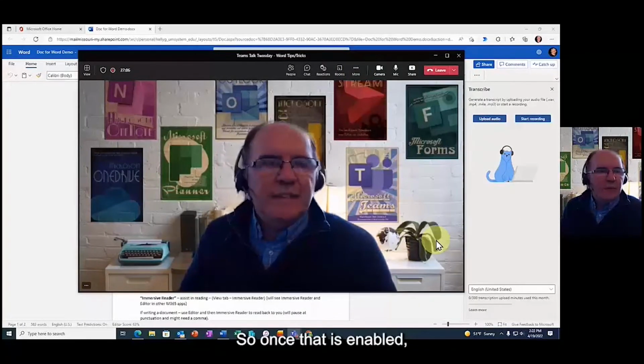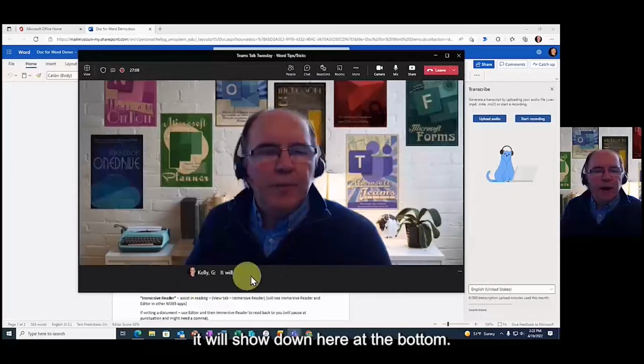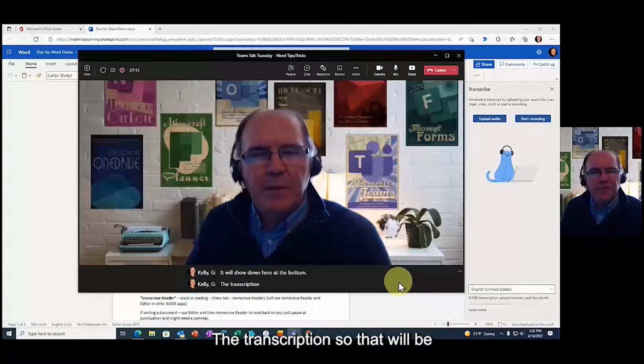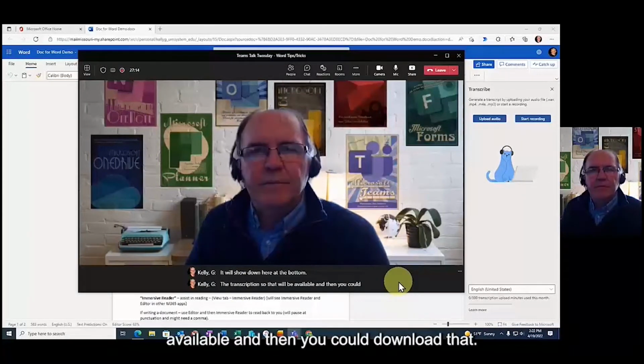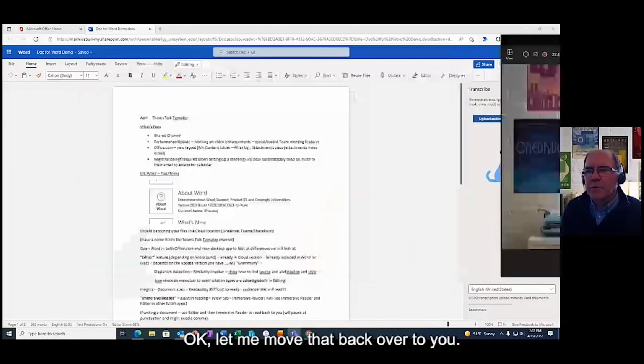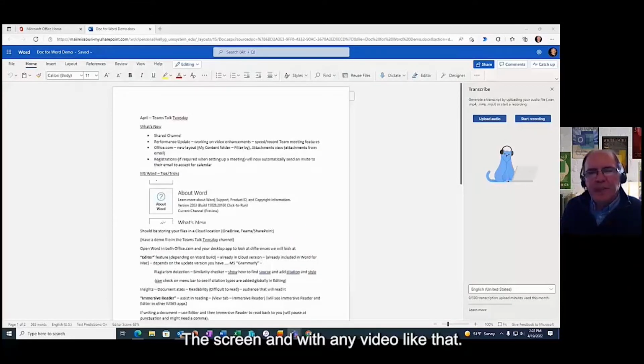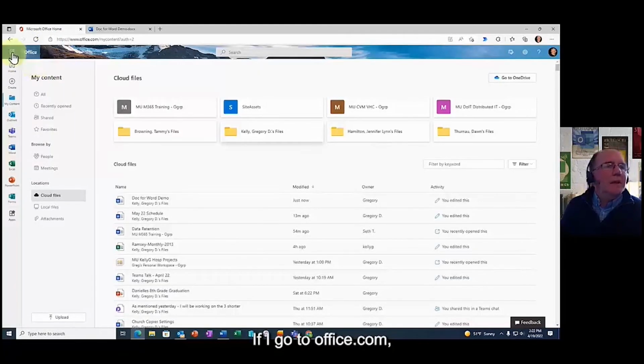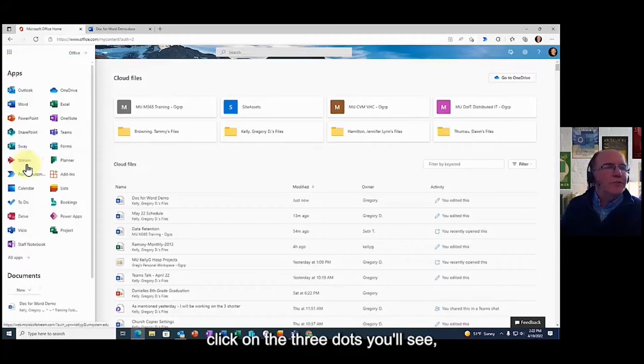Once that is enabled, it will show the transcription down here at the bottom, and then you could download that. Let me move that back over to the screen. And with any video like that, an MP4, you could upload that into what's called Stream, which is part of our package. If I go to office.com, click on the 3 dots, you'll see Stream here.